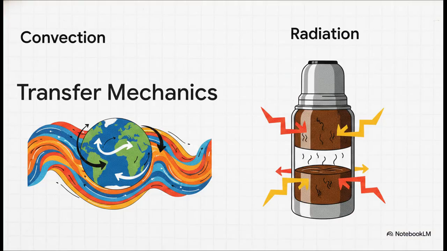Beyond conduction, we have convection. That's heat transfer through the actual motion of fluids, like heating systems effectively circulating steam to warm large buildings, or natural convection currents creating our planet's massive global trade winds. And finally, there's radiation, which requires no medium at all. It's how the sun's energy reaches Earth through the vacuum of space. Everyday thermos flasks are actually genius because they use vacuums to stop conduction and convection and shiny silver coatings to reflect that thermal radiation, keeping your coffee piping hot all day.